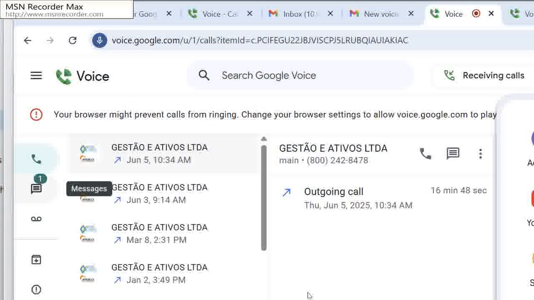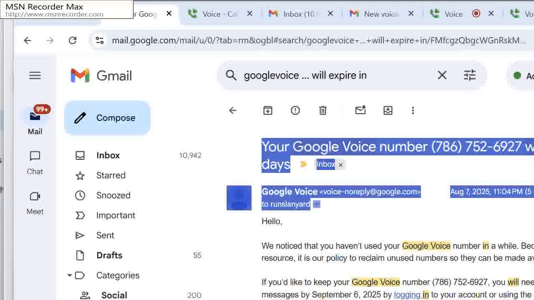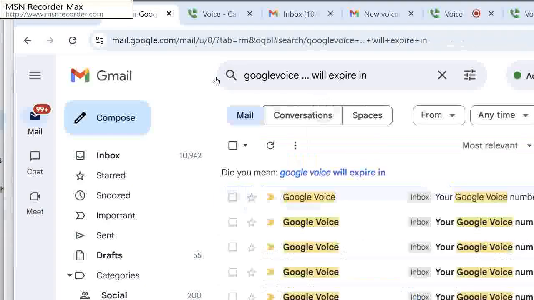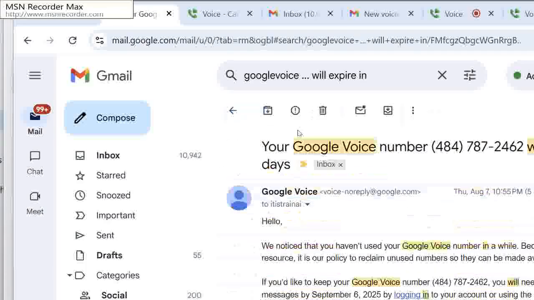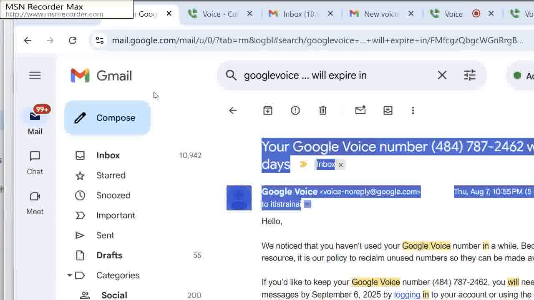Yeah, all the problems. So now I navigate back. First of all, I want to delete the email message that I got concerning Run's lanyard, threatening that the Google Voice number will expire within 30 days. I deleted it, and then I'm opening another email dealing with another account. So I mark it and then place the cursor on it and with Control C, I copied it to the clipboard buffer.